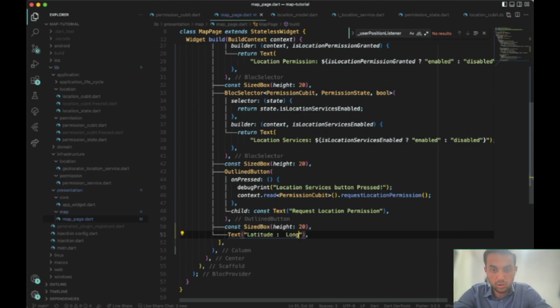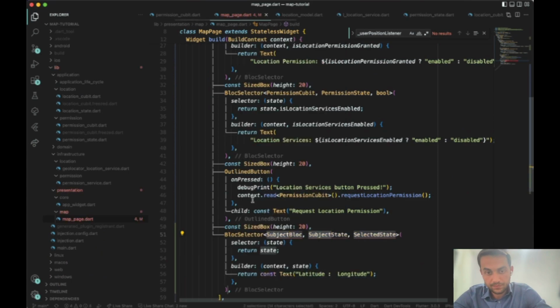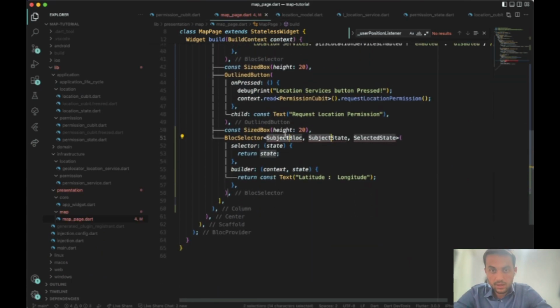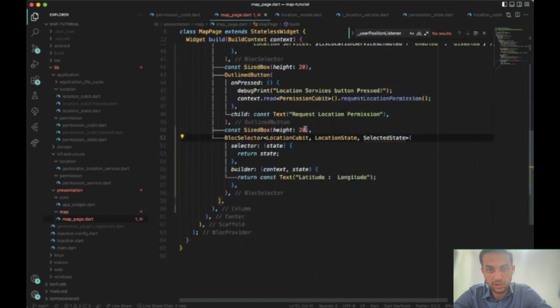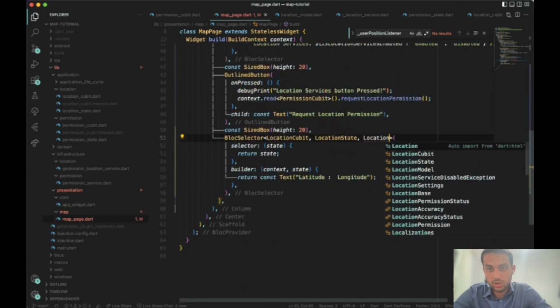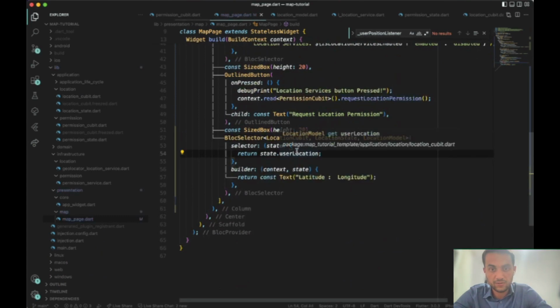In order to use the actual values, we are going to wrap this text widget with block selector. Since we provided our location qubit on top of this in this widget tree, we can use block selector. And we are going to use user location field.